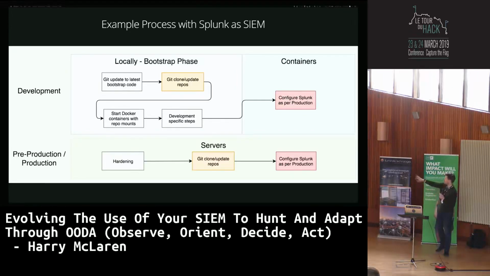So that's what it looked like in dev. Pre-production, much simpler because we don't use containers. We don't have to bootstrap some stuff. But you'll notice that the first step for pre-production and production is hardening. Are you still secure for me to actually publish code to you in the first place? I'm totally still secure. Okay, then, it's allowed. Okay, I'm maybe not that secure. Well, no code for you, unless you get hardened again. And that's how it worked.